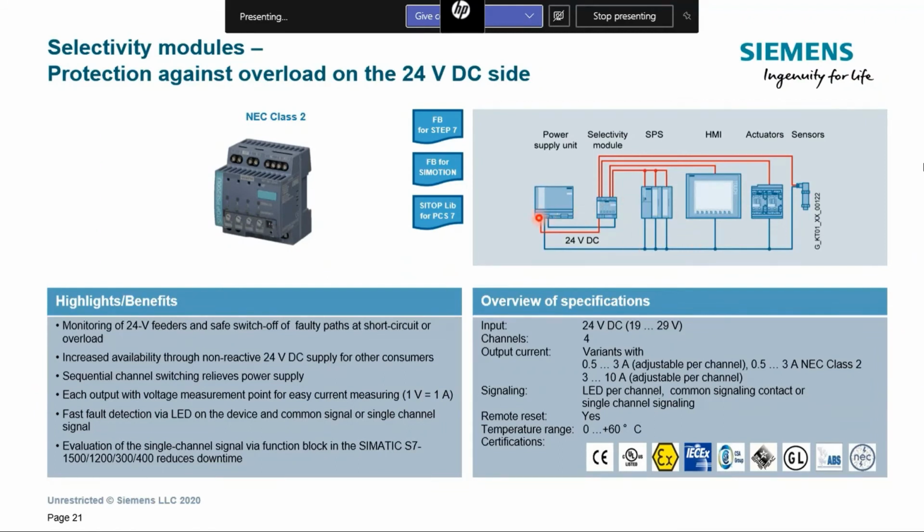So as you can see here, the power supply supplies this selectivity module, and then it has 4 different channels supplying 4 different loads. And the interesting thing here is that these electronics, which are usually a PLC or an HMI or maybe a switch, are sensitive to voltage variations.